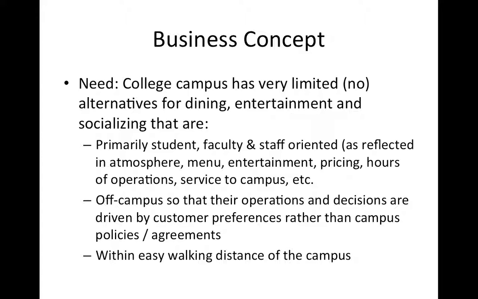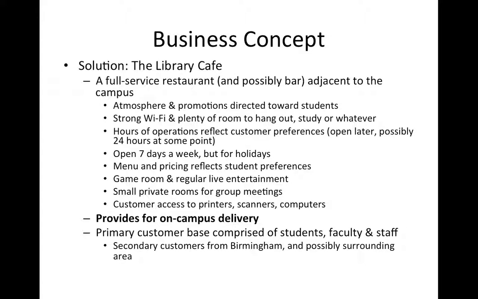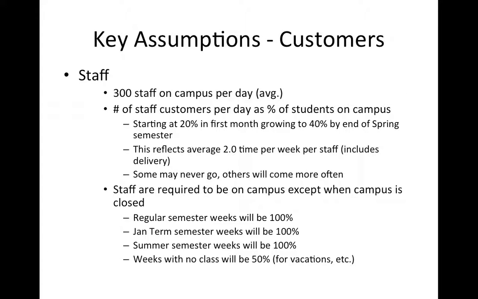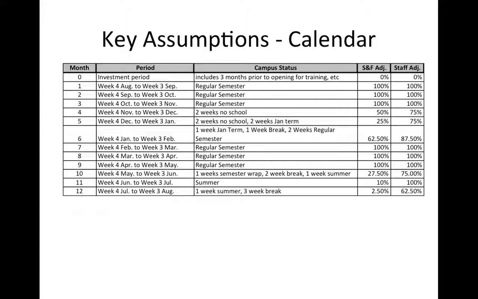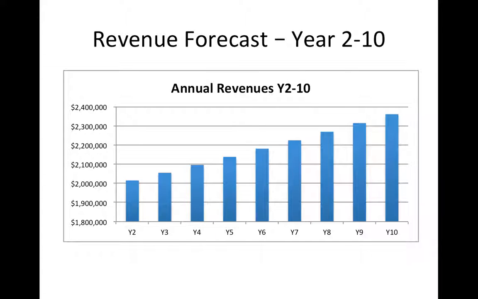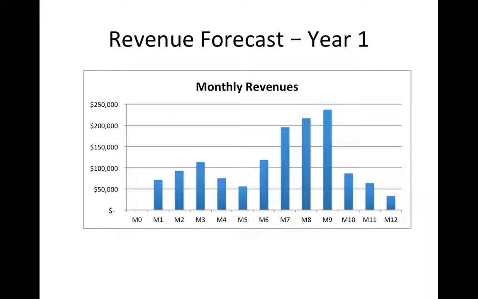So it's going to need to cover the business need. It's going to need to cover the solution. And you want to be able to talk about how that addresses the business need. And then you're going to need to address your general assumptions related to customers. You're going to need to discuss price and kind of how all that gets put together. And then you're going to need to have your revenue assumptions.